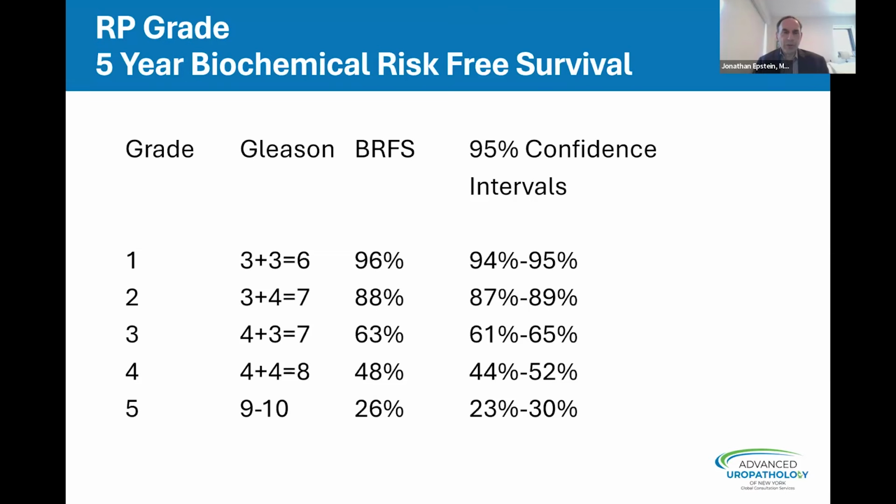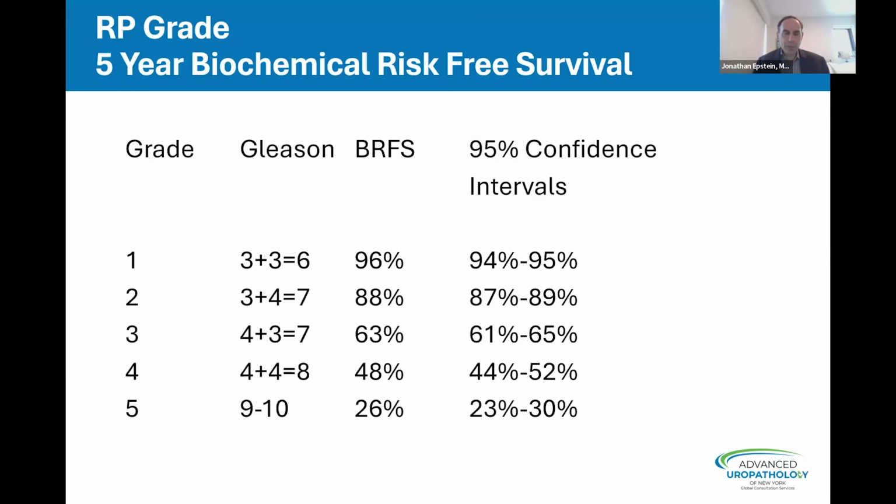And that showed that if you have a grade group 1 and you have a radical prostatectomy, you have a 96% cure rate. You might wonder why it's not 100%, because as I'll tell you shortly, if you have a Gleason 6, it's incapable of spreading out of the prostate. But some of these Gleason 6s had positive margins. The surgeon couldn't get around the tumor for various reasons, and that's why 4% of them recurred. Grade group 2, or 3 plus 4 equals 7, still has an excellent cure rate, 88%. If we think of any other cancer of the body, an 88% cure rate is amazing.